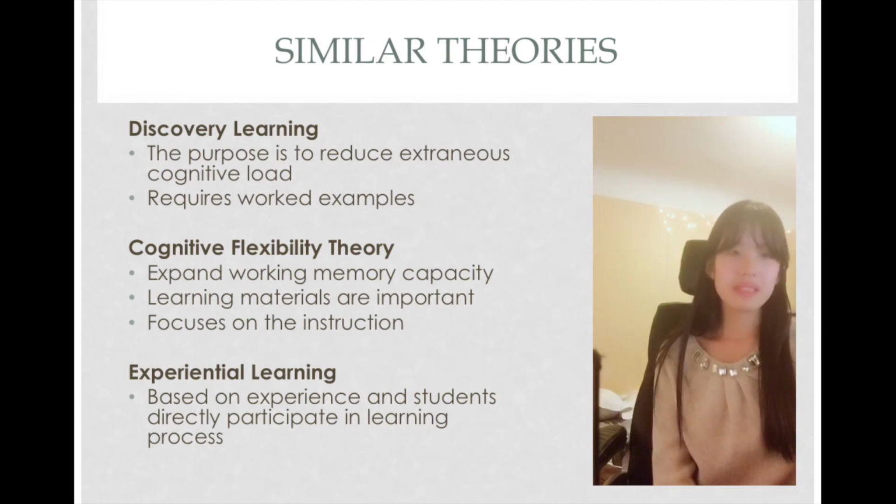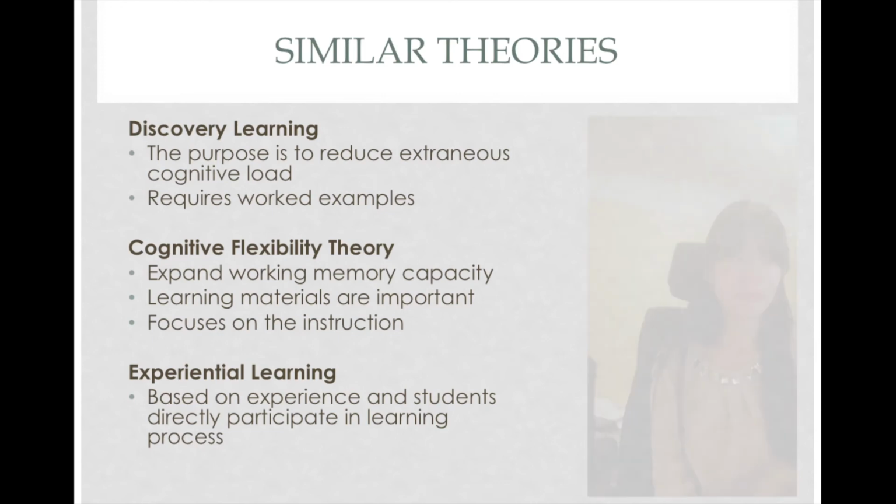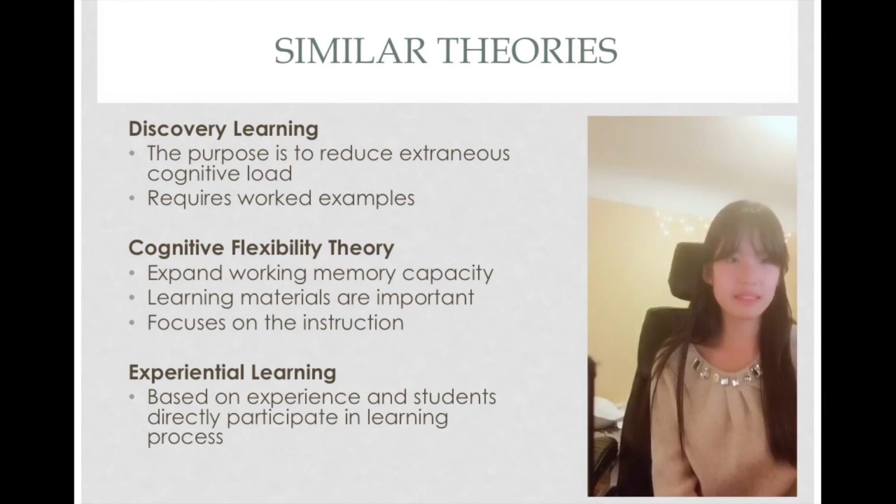Cognitive flexibility theory is the ability for instructors to restructure learning knowledge, similar to the cognitive load theory. The purpose is also to expand working memory capacity by using existing knowledge and strengthen the knowledge of learners. Also, for the learning materials, both two theories are important. However, cognitive load theory focuses on the method of decreasing total working memory. The cognitive flexibility theory pays more attention to the instruction.